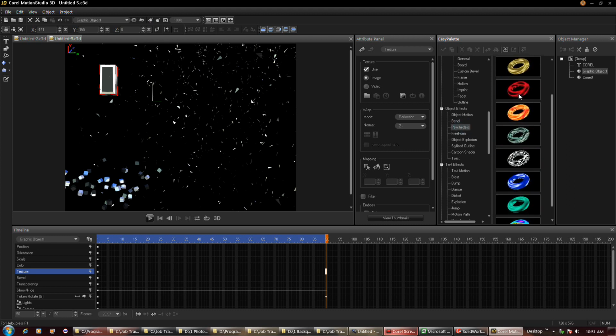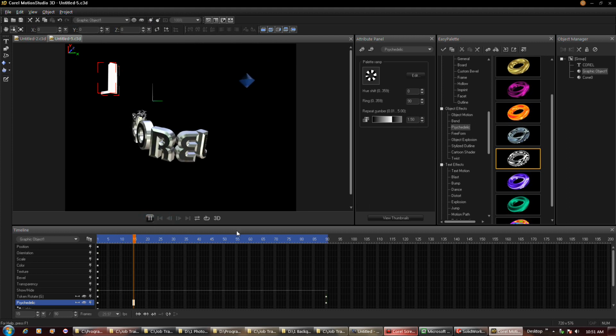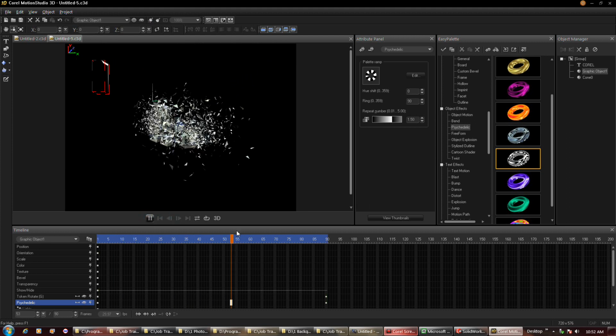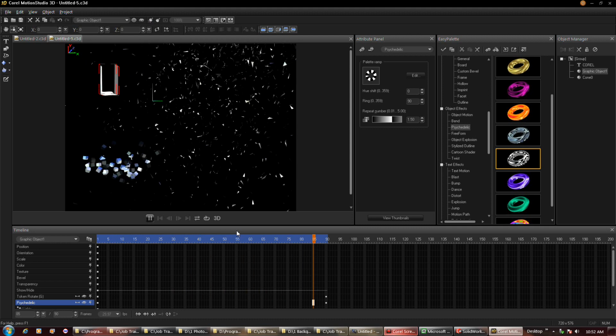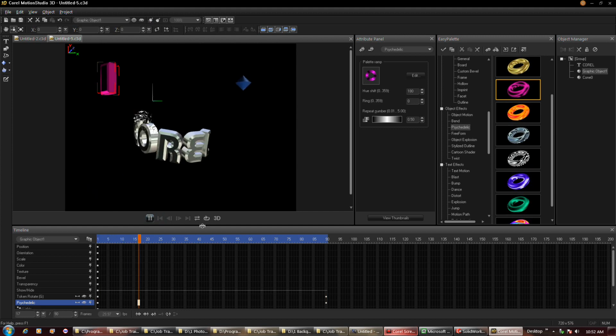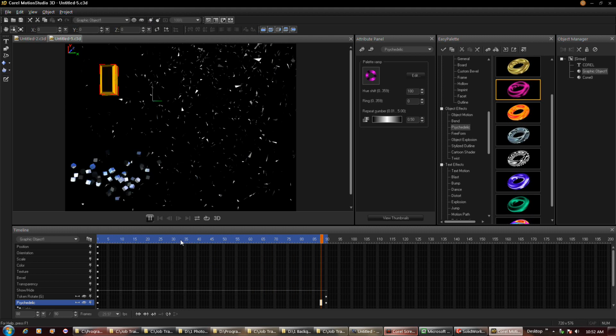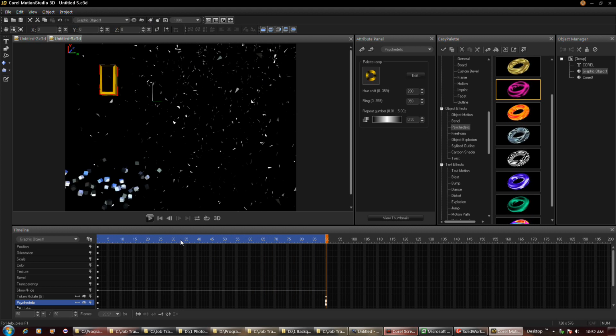There we go. And we'll apply one of these psychedelic textures to it and see what happens. Well, I guess you could change the... Well, let's try a different one. I think you can animate the textures too at some point. I mean, in fact, I know you can. I'll show you, because I did that before.